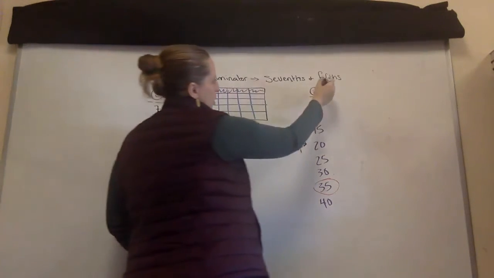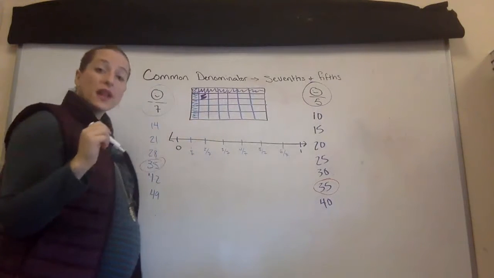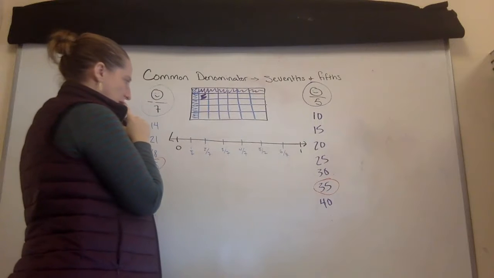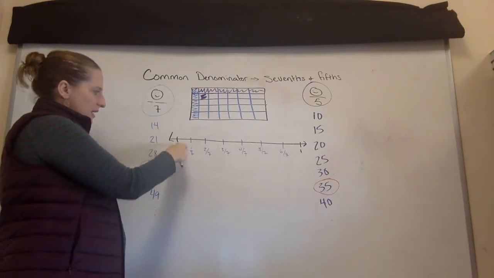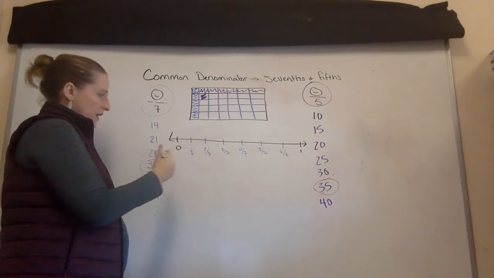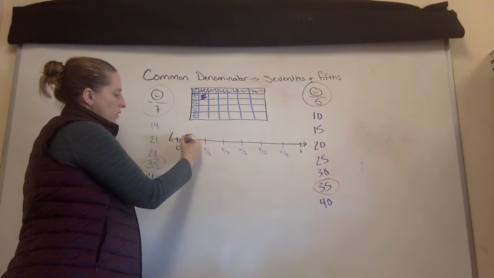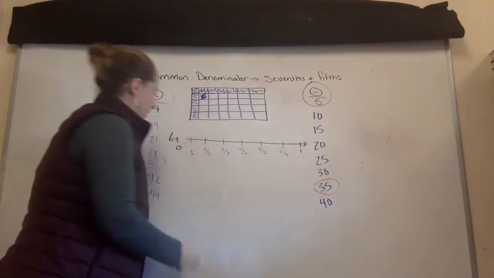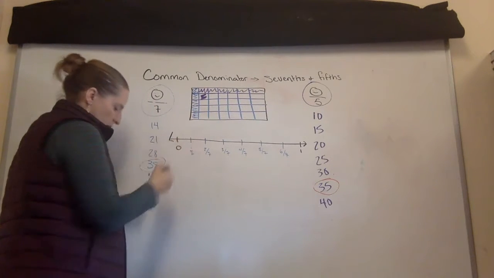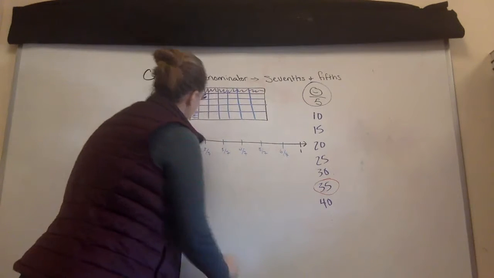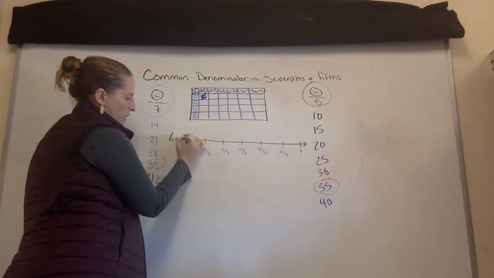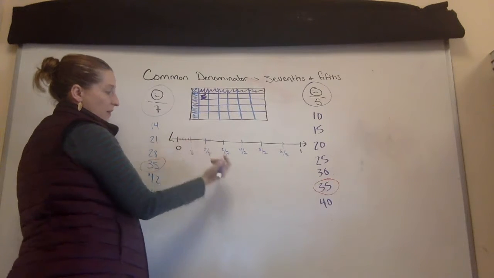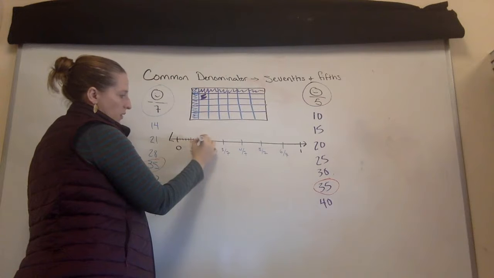Here's where it gets a little bit fun. Now we want to show 5ths. One thing I could do is just freehand my 5ths in there, but that's going to get a little bit confusing. Instead, I'm going to take each 7th and split it into 5 equal pieces. 1, 2, 3. Ooh, that's terrible. Luckily I'm doing this on the board, so I can try again. I'm trying again to split the 7th into 5 equal pieces. 1, 2, 3, 4. So 1, 2, 3, 4, 5. I'm going to do that with every 7th here.